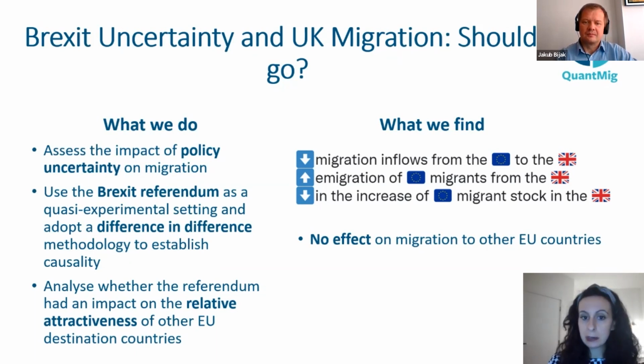We then look at the stocks, and what we find is that those are still growing, but at a slower pace than before. This suggests that the effect of the referendum was not sufficiently strong to reverse the ongoing trend that was increasing for the stocks. And since stocks measure net migration, this makes us conclude that the inflows from the EU continue to be greater than the outflows even after the effect of the referendum.